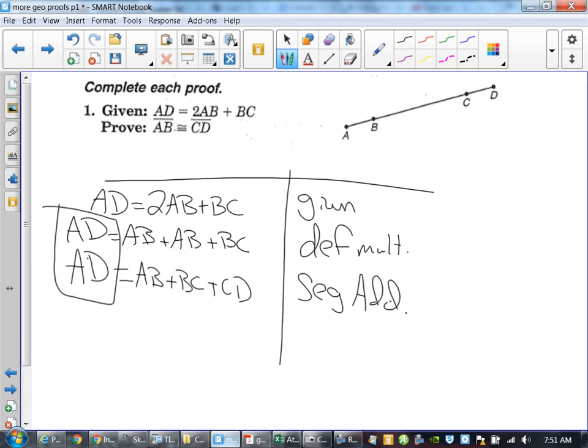That's it. It's the same stinking step with every single proof that we've done. You have two things that are the same, that are set equal to different things. You set them equal to each other. Yes, ma'am?